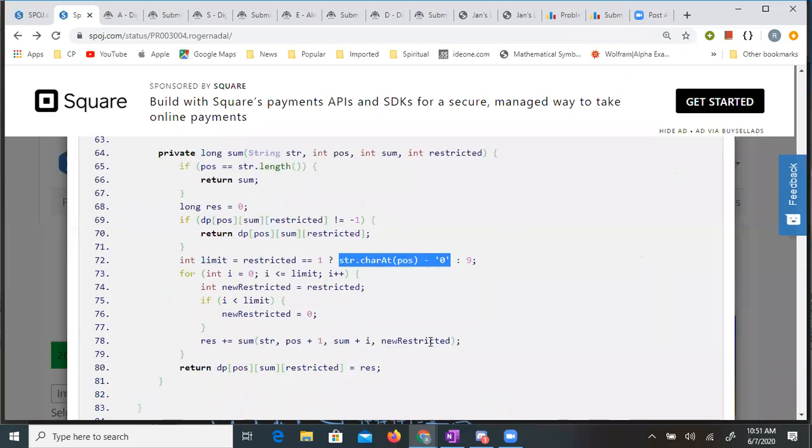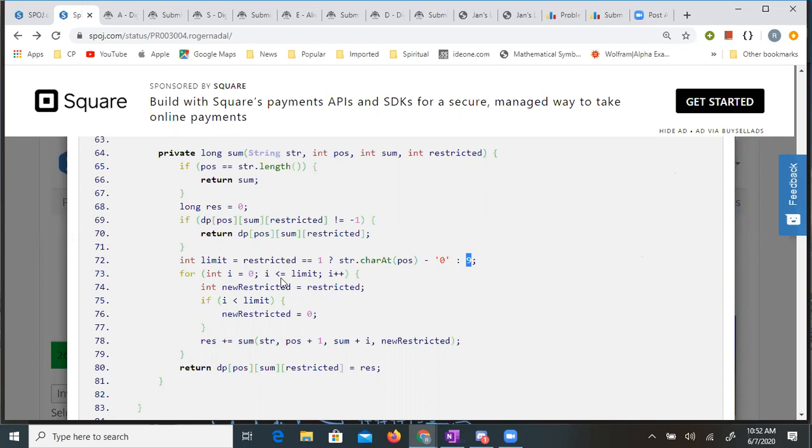Does that make sense? You can choose lesser values, right? 1, 2, 3, 4. Yeah, but limit is my upper limit. Let's call it the upper limit. Yes, 5 is the upper limit. If not, suppose first I chose 4. For the next subsequent positions, I will not have any restriction. So in that case, I want to choose everything up to 9, because my limit could be anything from 0 to 9. Is that clear? That is the choosing of the restriction.